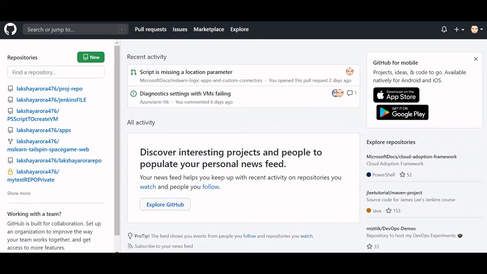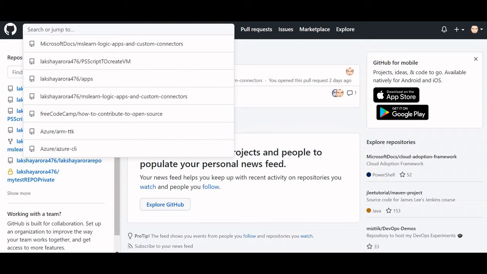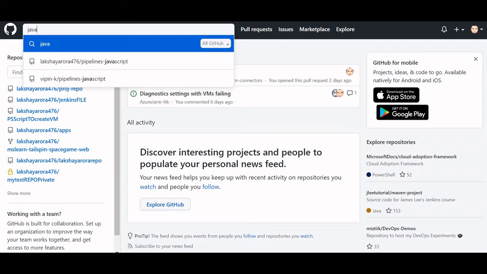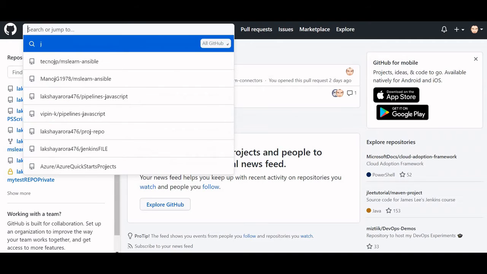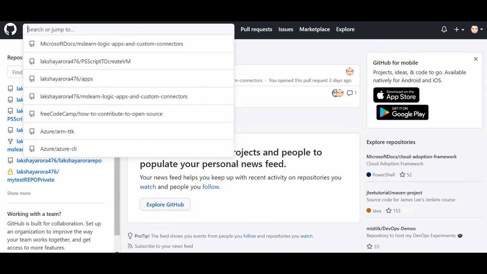So let me give you the points which you need to consider. First of all, you need to have a GitHub account. After the GitHub account, you can search for any repositories, random repositories, or if you are a Java developer, just search for the keyword Java. If you are a .NET developer, search for the related keyword, so you will get the repositories related to that.